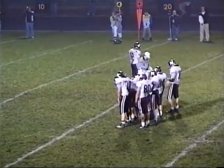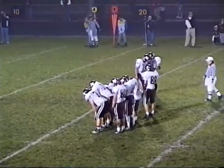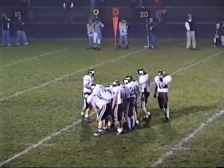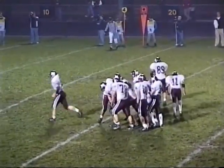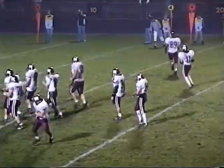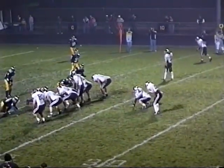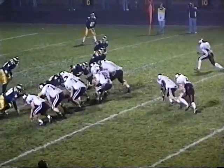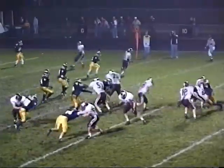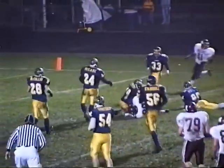5:17 left to go in the first quarter. Scoreless football game between Moline and Leyden High School. Jay Molina brings in the play from quarterback Dan McGuire. It's fourth down and nine for the Maroons at the Leyden 22-yard line. Twin receivers far side. Offset I formation. Jason Beard, the quarterback, looks to throw, slips a little bit, throws. Pass wide open by Scott Rice at the 10-yard line, and he is tackled.